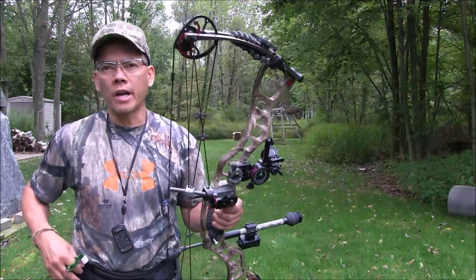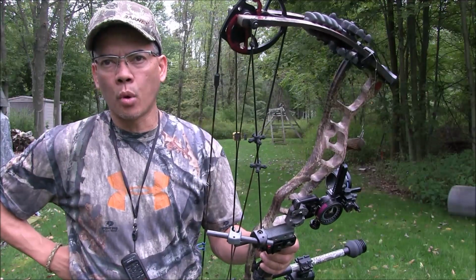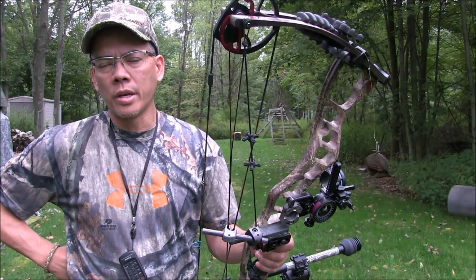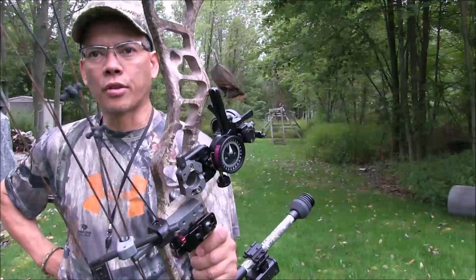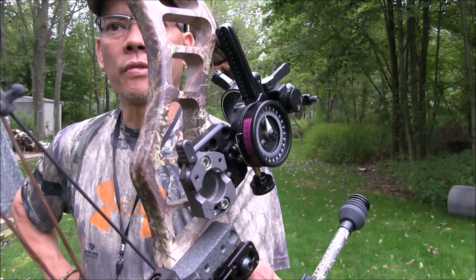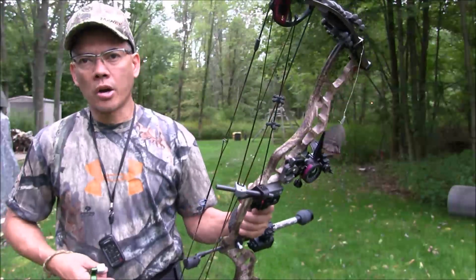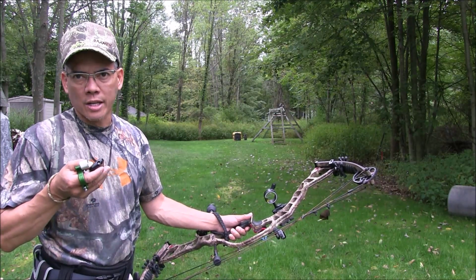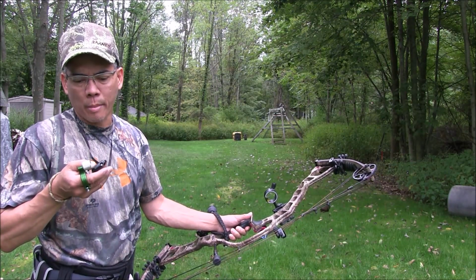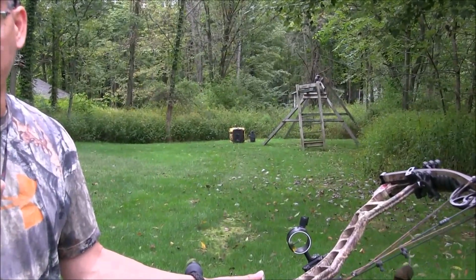Okay, so I'm going to go ahead and alternate shots between the stock Easton knock, which weighs approximately 8.8 grains, and the twister knock, which weighs 21.2 grains. I'm at the 30-yard line, so I've got my single slider pin sight set at 30 yards. I'll go ahead and zoom into the target. Once again, I will be alternating shots, and I'm just going to aim for the center mass on the target, and we'll see how the arrows impact, if they vary at all.